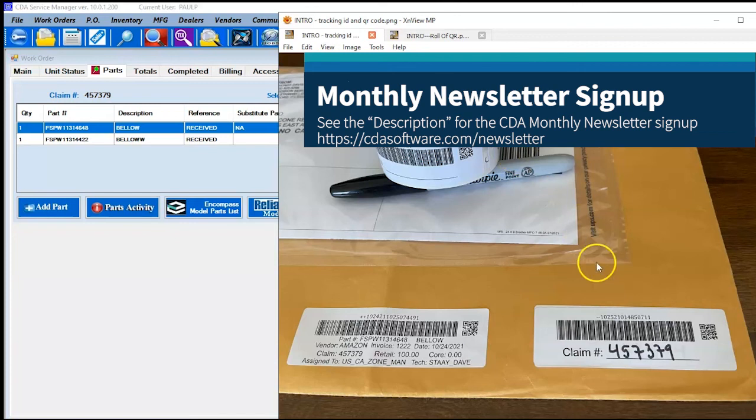We use carrier tracking, we use the parts receiving unique code, and the unique part tracking label within the CDA desktop software. That is how it works, and that is the important information that you'll need before you go live. And that will conclude today's video.